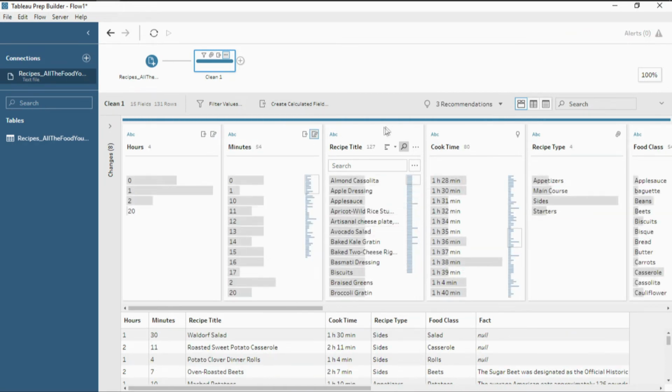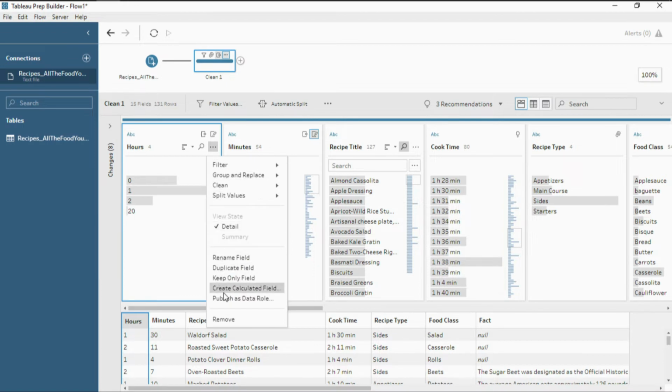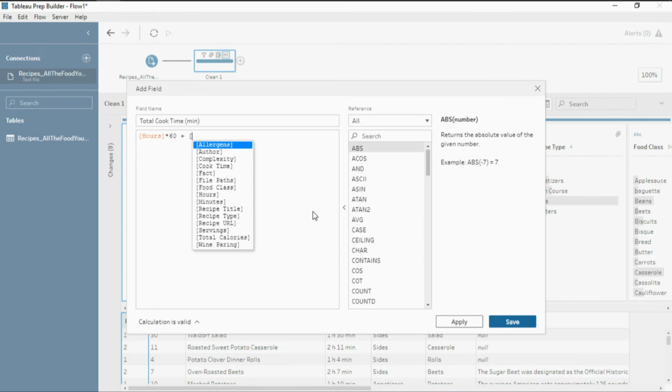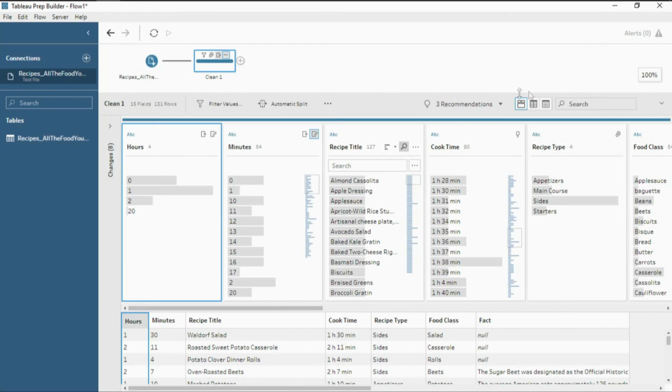and then I'm going to create a calculated field. There's a bunch of ways to do it. You can click this menu up here. You can also select one of the fields and go to create calculated field. I'm going to call this total cook time, and the calculation should be, I hope, hours times 60 plus the number of minutes. Actually, before I do that, I know that to create a calculated field that involves math, I need to convert these data types to integers or decimals. So I'm going to just change these to numbers real quick. That way the calculated field won't get mad at me.